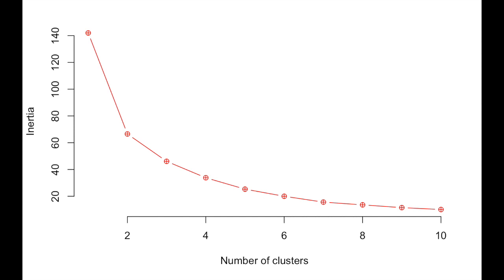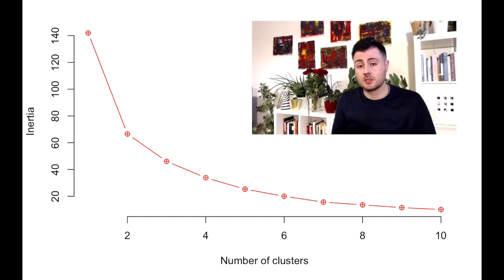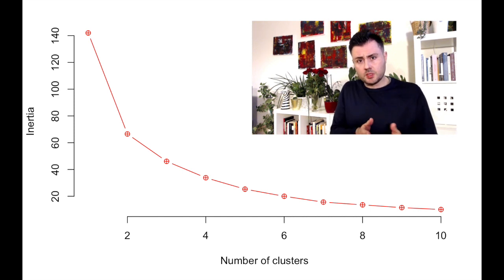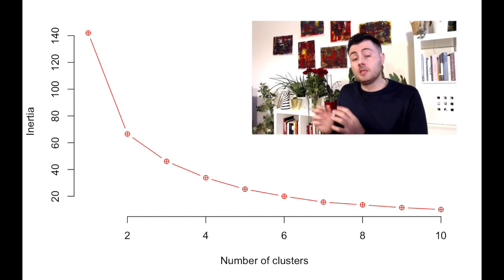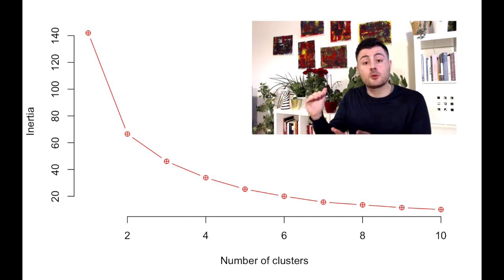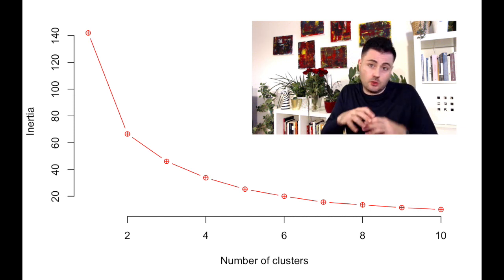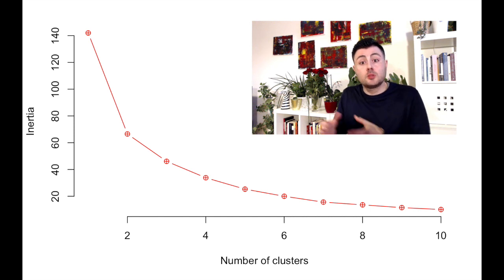Consider the plot on your screen. This plot is based on the data that we have used in the first lesson to study defaulted and non-defaulted customers. So what I have done, I have computed the inertia using the k-means algorithm for my observations, dividing the observations in one cluster, two clusters, three clusters, and so on. What you can see is that the biggest decrease in the inertia is when we move from one cluster, so all the observations together, to two clusters.